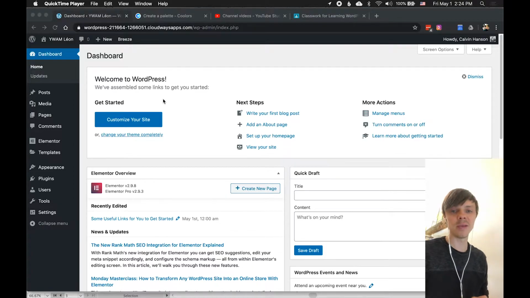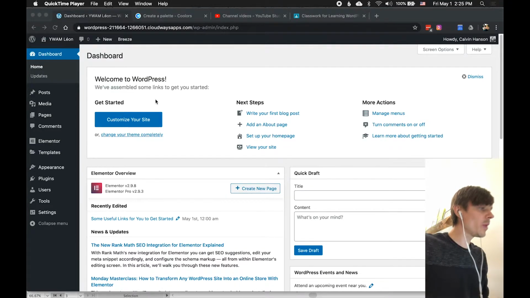So if you've worked with themes before, this usually happened in the back end, and this is, I guess, a little back end if you want to call it that. But you'll be able to see the changes as you do them in Elementor. So if that doesn't make sense to you, let's just jump right in, okay?